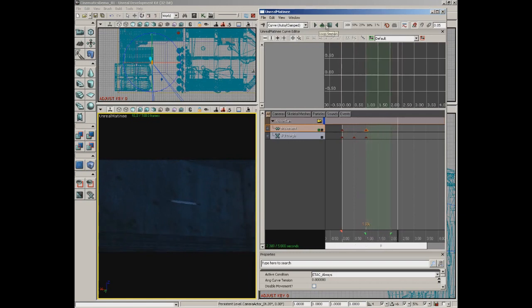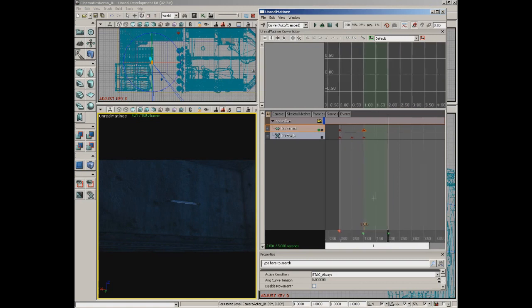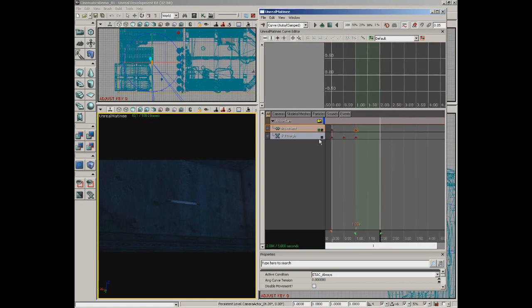So, kind of straightforward at this point. We zoom back, we look at the light. Now, I want to hold on the light while it kind of flickers to life. So we're not really going to do anything for a full second. I'm going to bring my time slider all the way here to 2 seconds. Press Enter on the movement track. Select the FOV angle. Press Enter there too. So it's just maintaining that value over a full second.